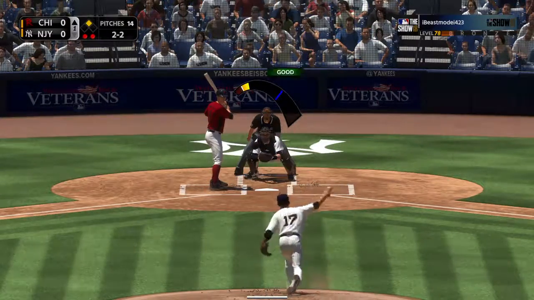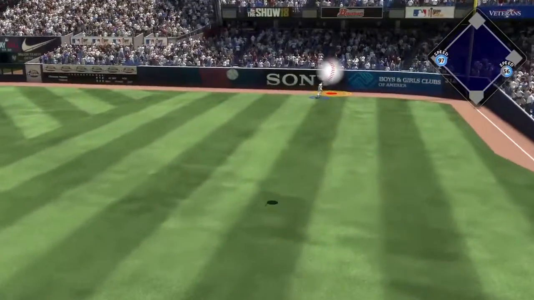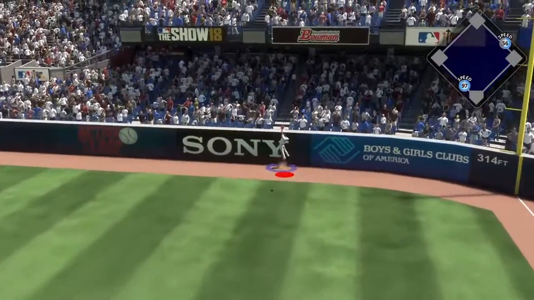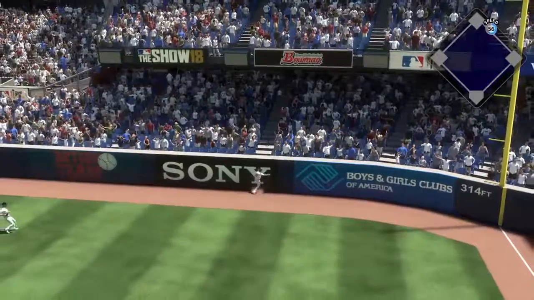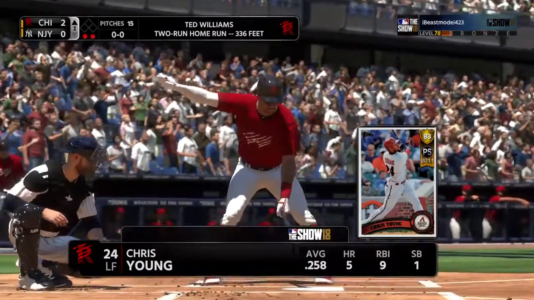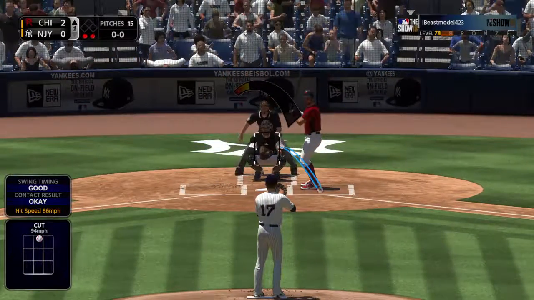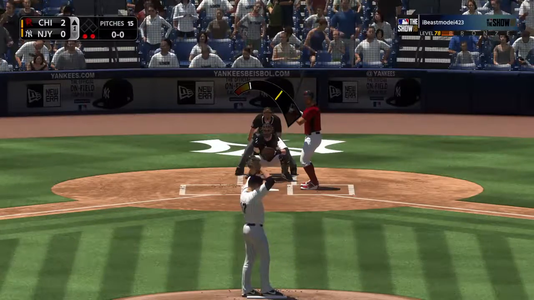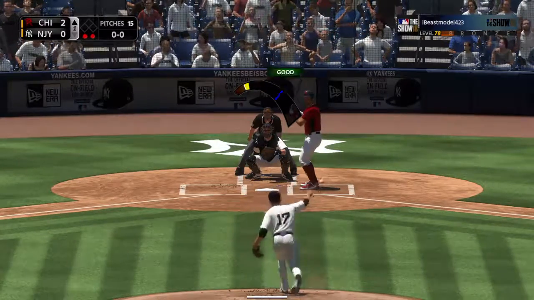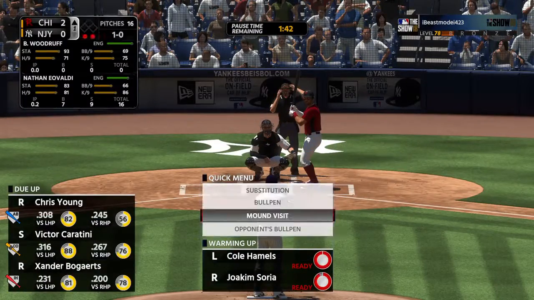Here now the 2-2. High and deep to right. Going back is the right fielder. A leap at the wall, but he can't bring this one back. It's a home run. Now at the plate, Chris Young. The left fielder, number 24, Chris Young. First pitch of the at-bat on its way. Thought he had the inside corner that time, but it missed for ball one.